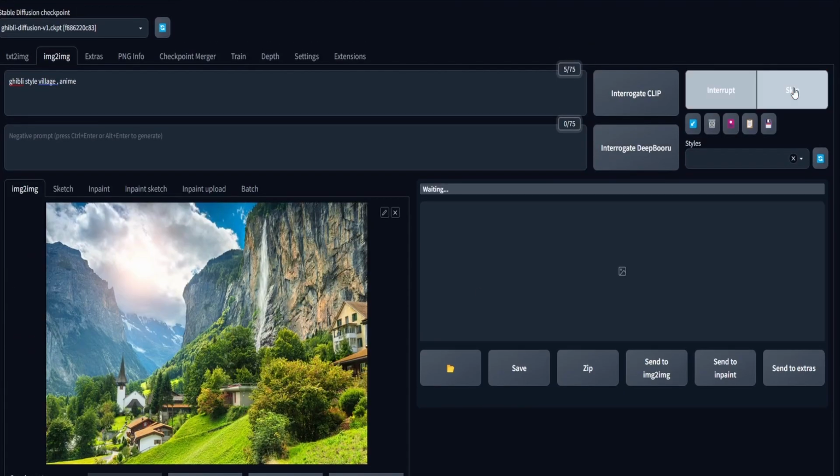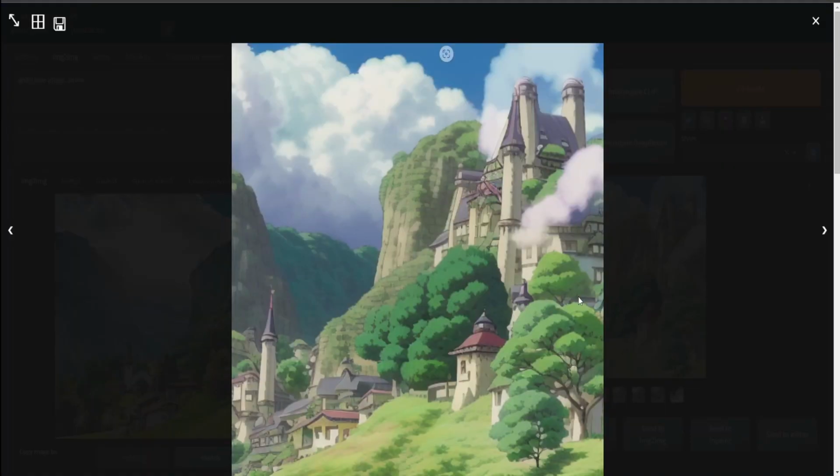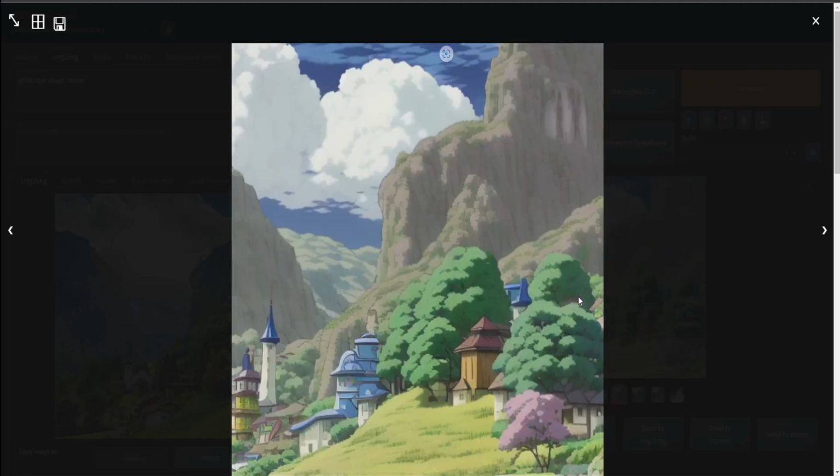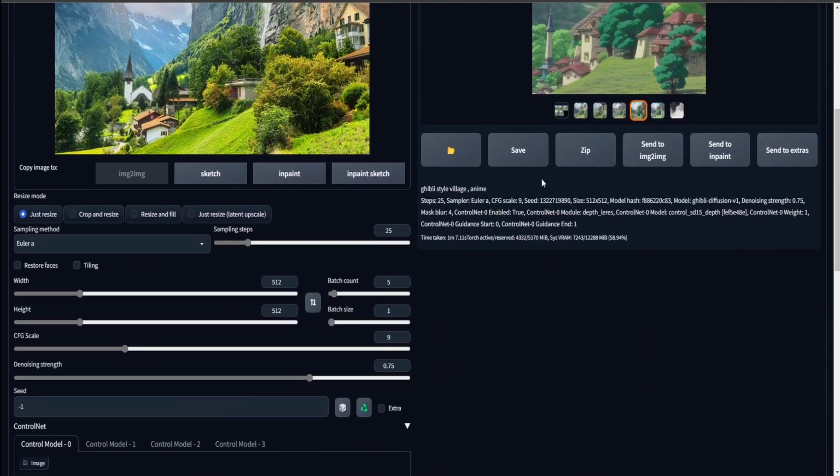And generate. And I must say, for the first try, we've generated some pretty decent results. This is what we can see here. I mean, this kind of looks like the reference image. This one's my favorite. I'm going to keep the seed just in case. I'm going to copy the seed. But I'm still experimenting and I might come up with something better.